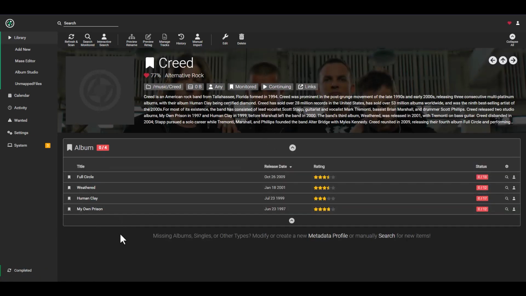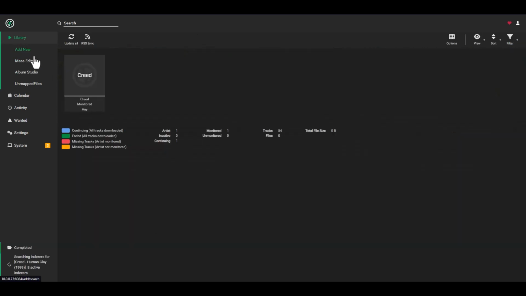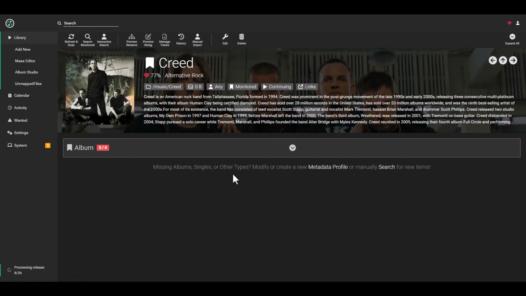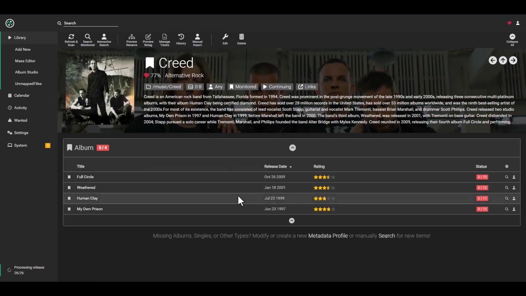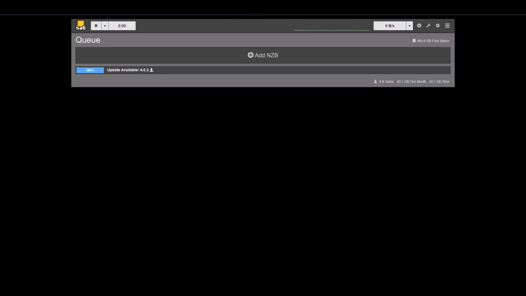Okay, it looks like it completed pulling the information, and there we go. We see the banner here. Maybe we'll see the thumbnail here. There we go, it came. So now everything is here, all the information is here. So now it should in theory start looking for albums. So we can see here it is looking for the albums in the different indexers that we have. If it finds anything, yeah, you see processing release means that it found something. So now we just need to see if it dropped something into 7ZBD or qBittorrent.